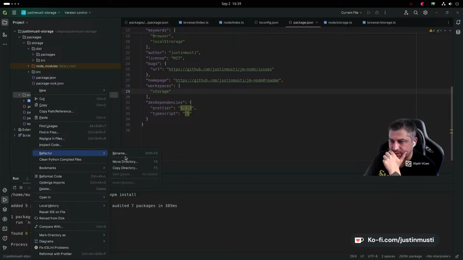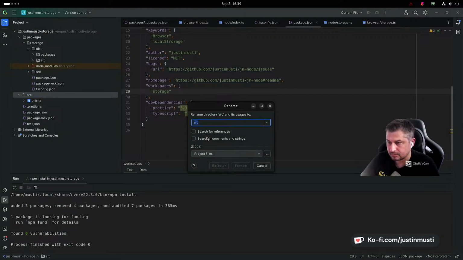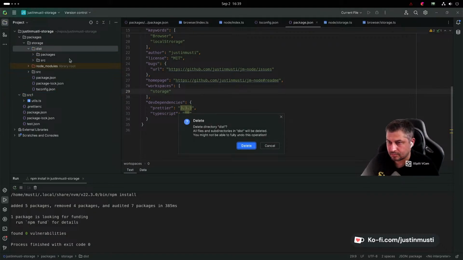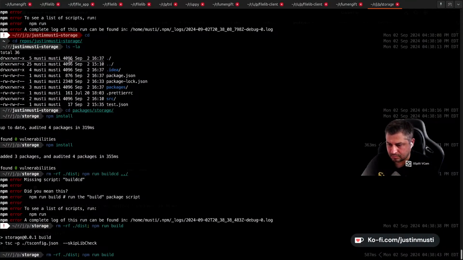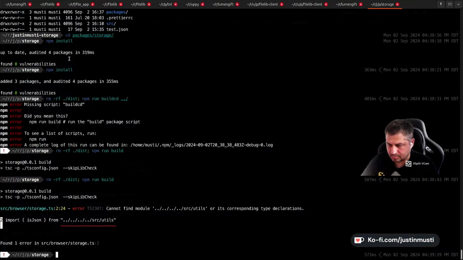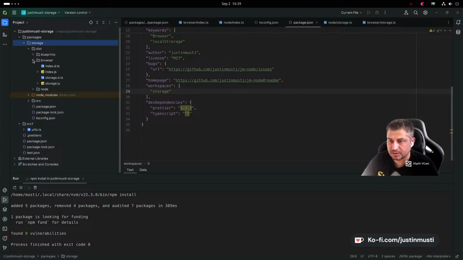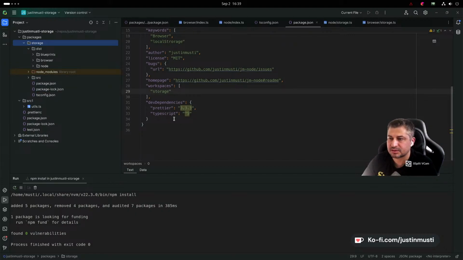I'm gonna do refactor. Okay, now it looks like how it is supposed to look. Yeah, that was definitely causing issues.